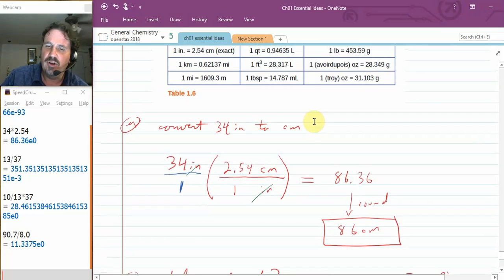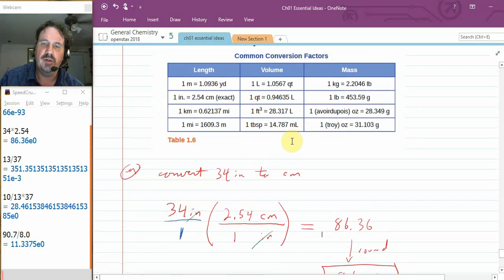I would have to know how many centimeters are in an inch, or how many inches are in a centimeter, and then I'd have to figure out, do I multiply or do I divide? I mean, how do I go about that? Okay. Well, first of all, let's look up on this table. I guess I'll get to this sooner than I thought, right? Here's length. If I look in here, 1 inch is the same thing. It equals 2.54 centimeters. Exactly.